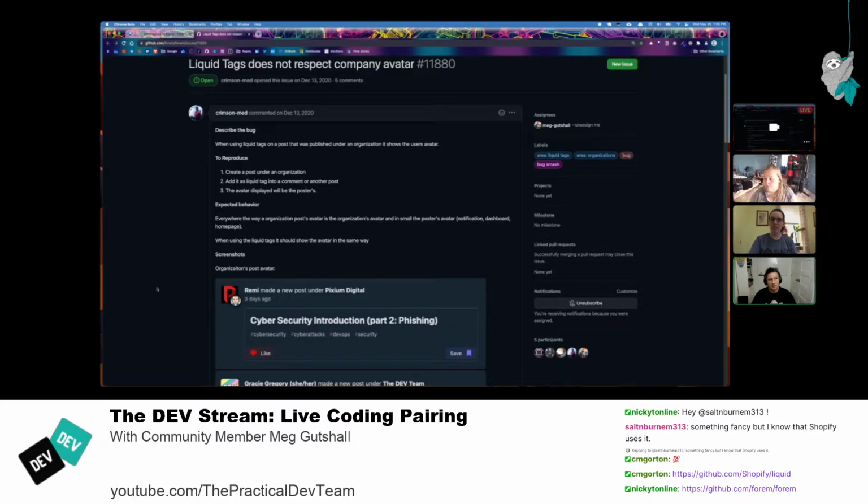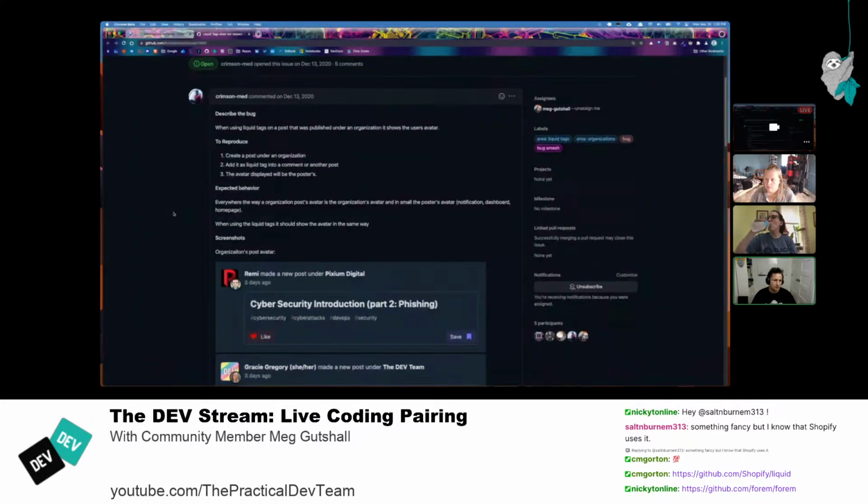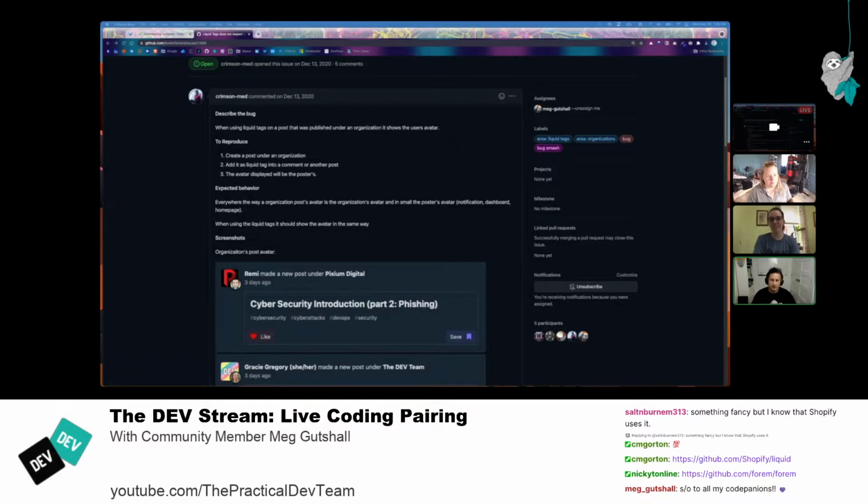I know Shopify definitely created them, and Shopify is a Rails shop, so it's Ruby. But when I was working in the .NET ecosystem, like 6 years ago, you could actually use liquid tags in C sharp, or any kind of .NET. I think somebody must have ported over the concept. The only other place I've seen it used is C sharp, but I guess the concept could be used in any language if somebody wanted to port it.